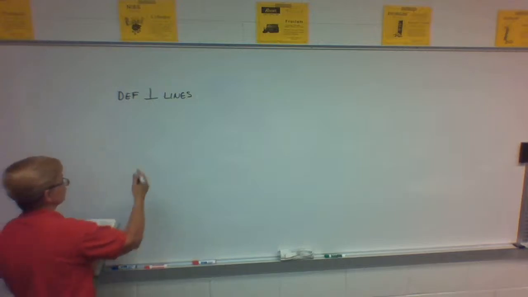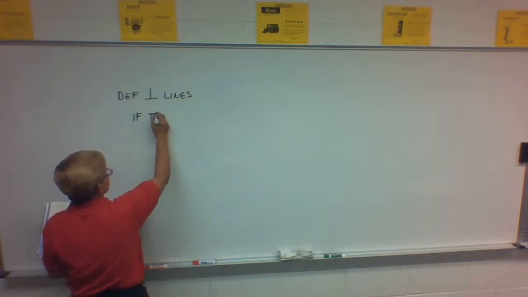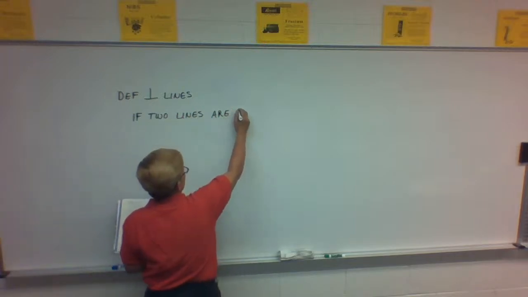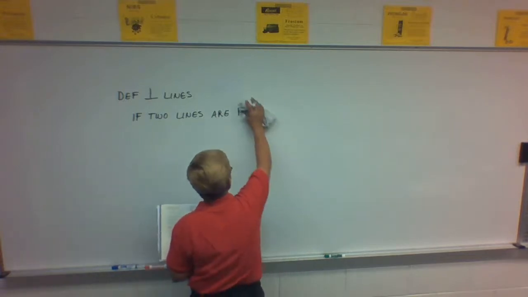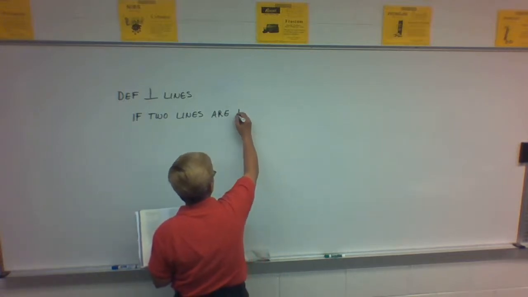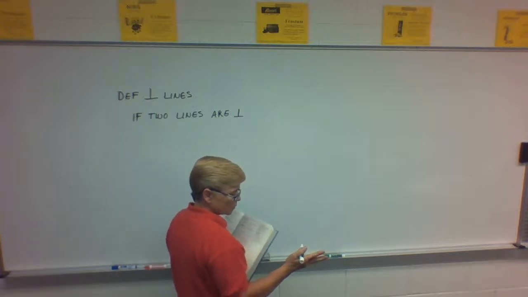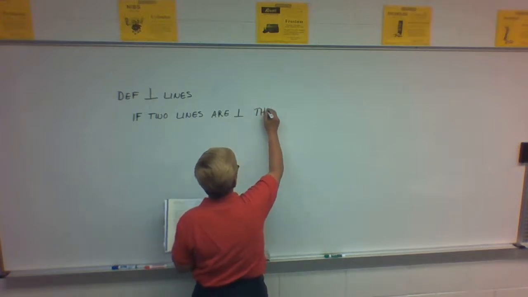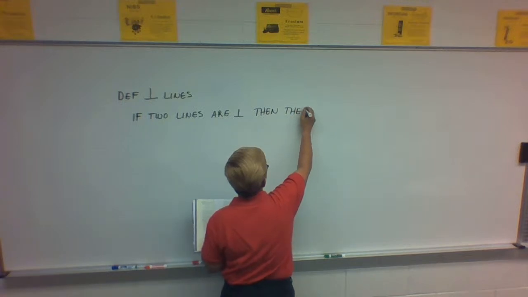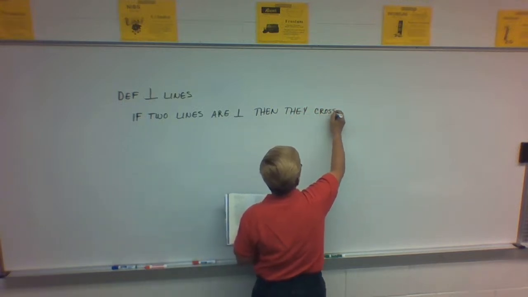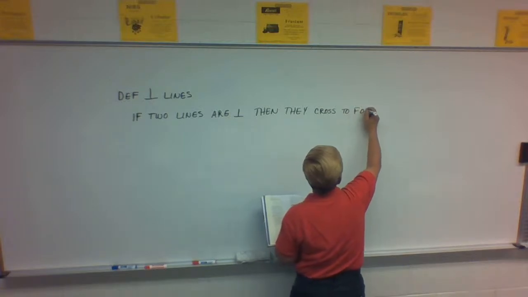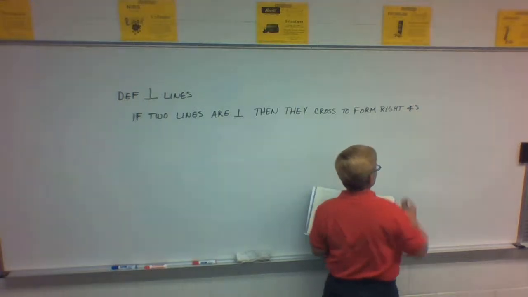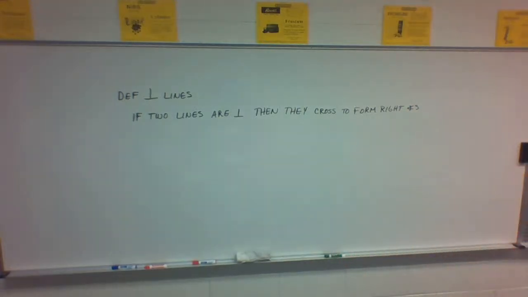And it says this: if two lines are perpendicular, I'm going to go ahead and use that upside down T. You have to get used to that because we always take shortcuts. It takes too long to write out perpendicular. Perpendicular, it's 5 syllables. I'm not writing it out. Okay. If two lines are perpendicular, then they, meaning the lines, cross to form right angles. I'm also going to abbreviate angles. Get used to that. It's got that angle symbol. I told you about the angle symbol, right?